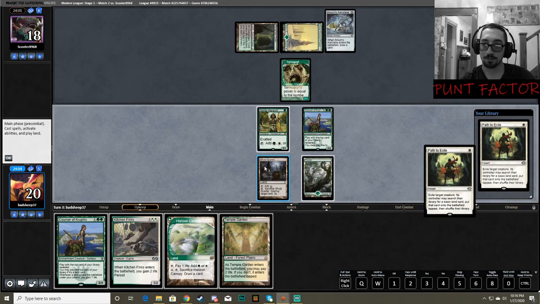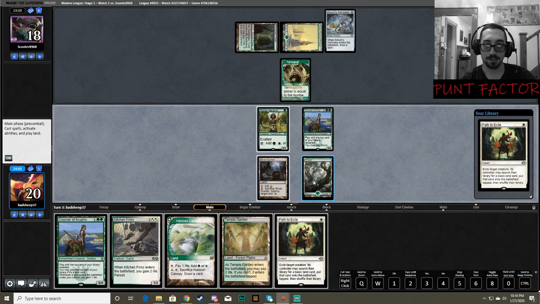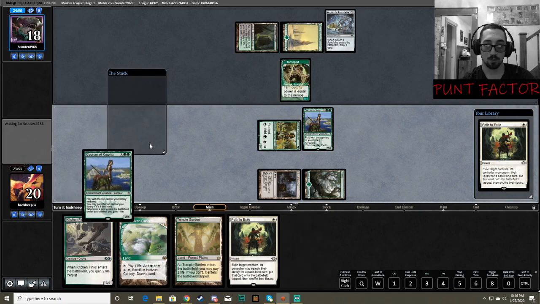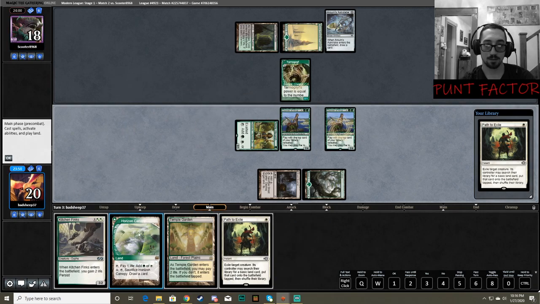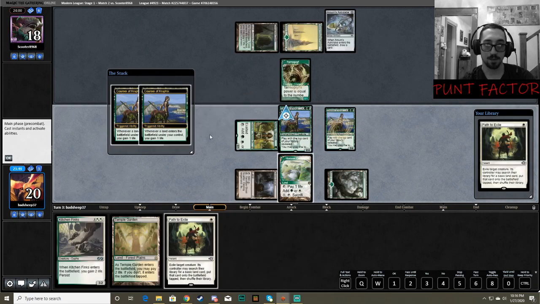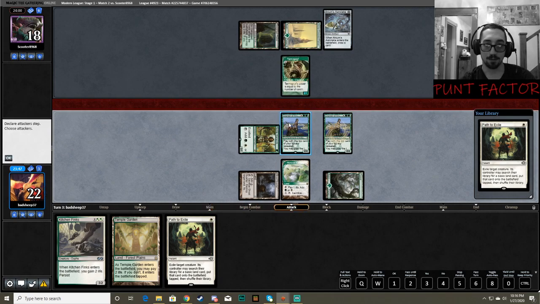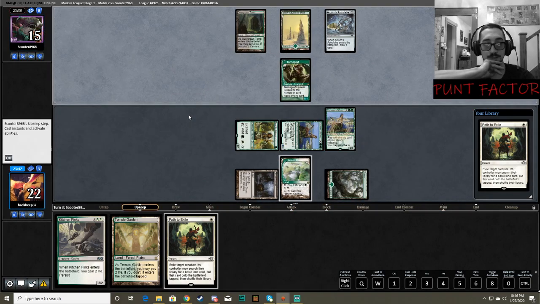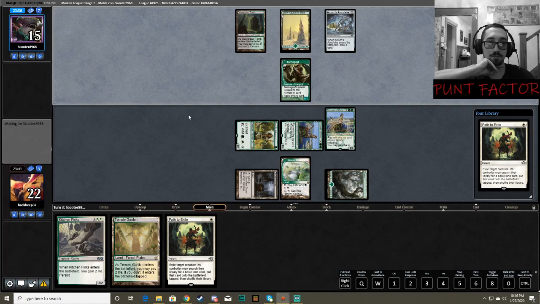Alright. There's a second Path, huh? So what do you say we Courser, play this, gain a couple life. We'll keep Path open, we'll swing in here for 3. Feels good. I'm not going to Path a 0-1 Goyf.